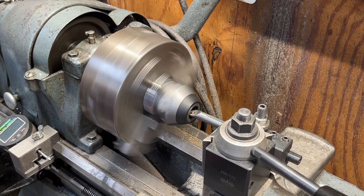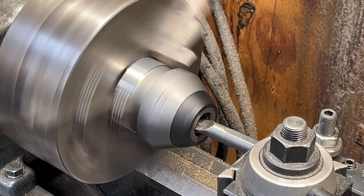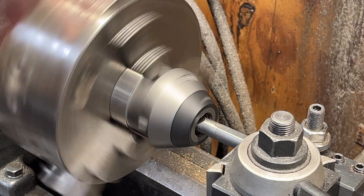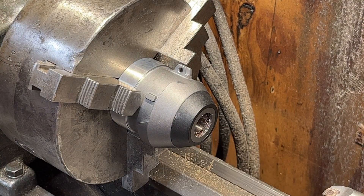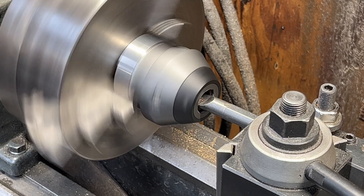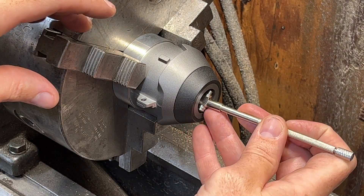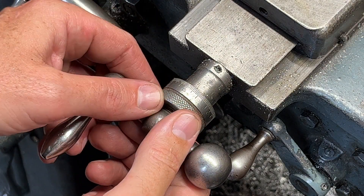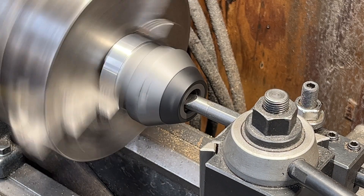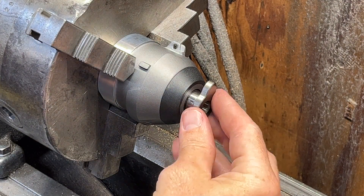My lathe isn't super accurate, so you can't always rely on the numbers marked on the dials. I could tell before I even started cutting that the insert in the snout of the gear case assembly was a sintered bronze bushing, and as soon as I started cutting my suspicions were confirmed — bronze will leave very granular chips when you turn it on the lathe. I repeated the process a few times and snuck up on my final dimension, checking with my bore gauge as I went. A little finger action and in it goes.